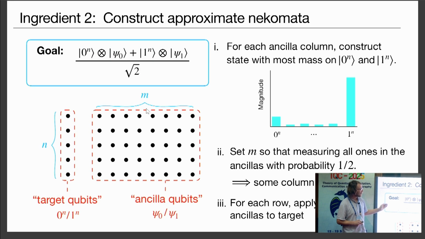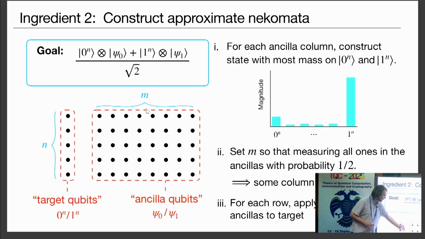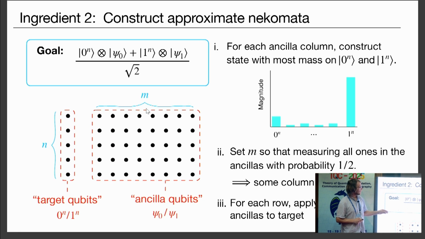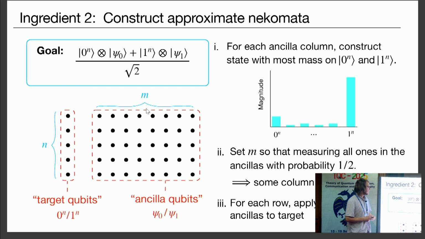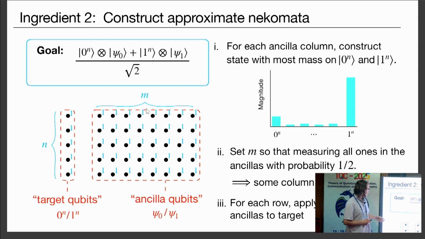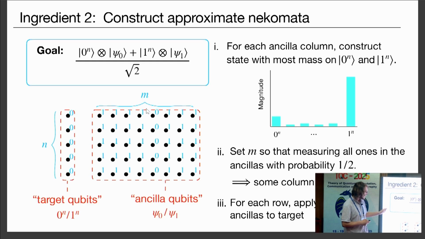However, in the case where one of them is not all ones, then the most likely thing for it to be is all zeros, which means that every single qubit in one of these columns on the right here will be all zeros, and none of these AND gates will do anything, leaving all of these qubits as all zeros. And I have that illustrated here. Okay, if one of them is all zeros, the AND gates don't do anything, all zeros.